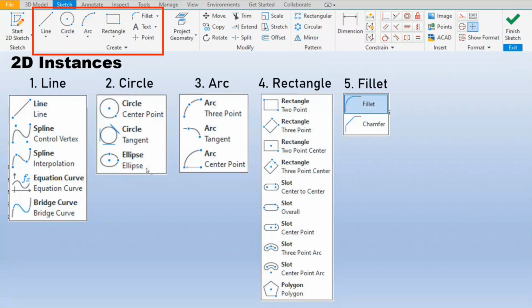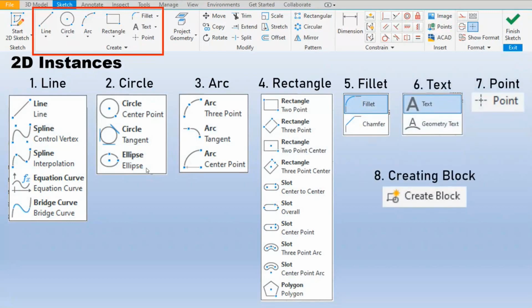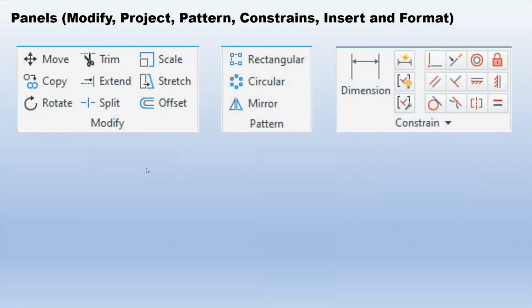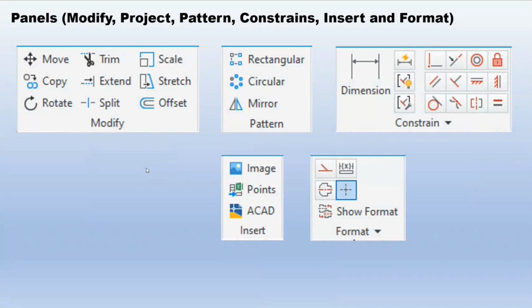We discussed the fillet, chamfer options, text types, point options, and creating block. Here we will discuss the modify options, pattern options, constraints, insert options, and format options, which give us the ability to add center lines or construction lines or control the dimensions.